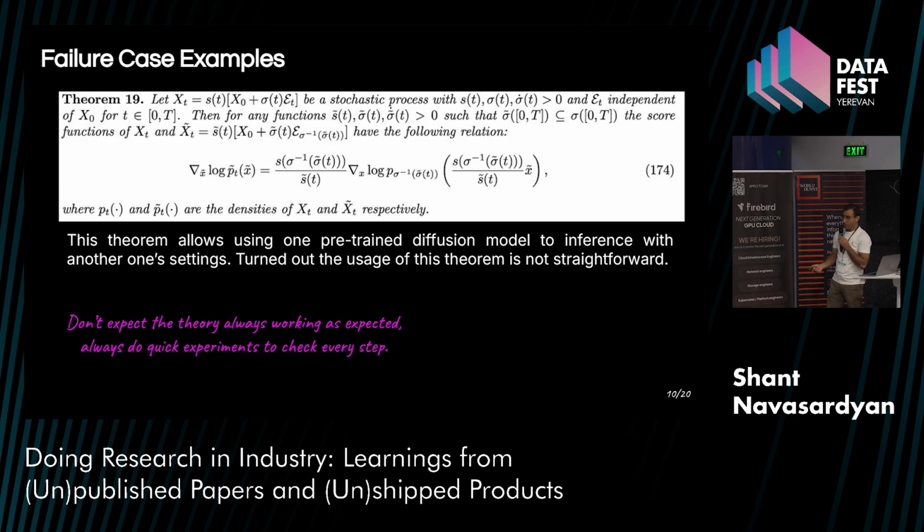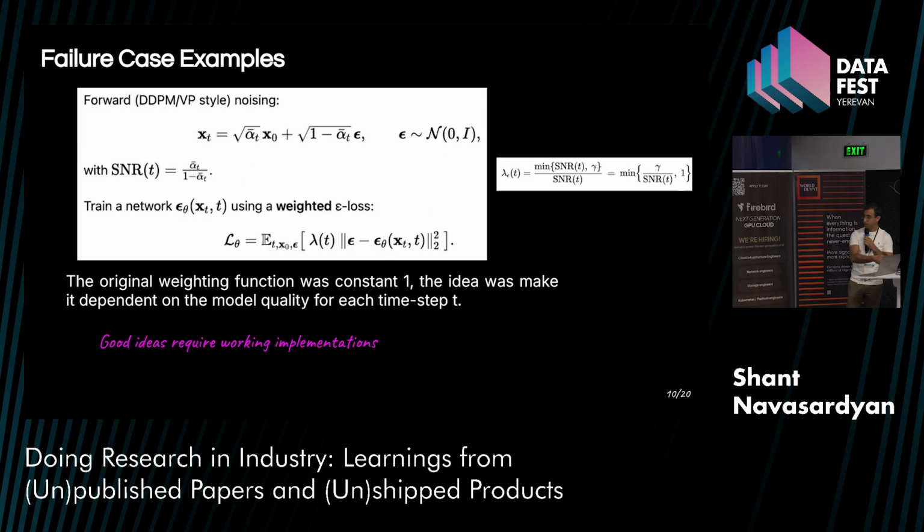Yeah, and the learning from this one was, don't expect the theory to always work, and always do quick experiments and reject ideas if they do not have enough impact. And again, if we strive for publication, we might think about continuing that, but basically we are thinking that the impact will not be much.